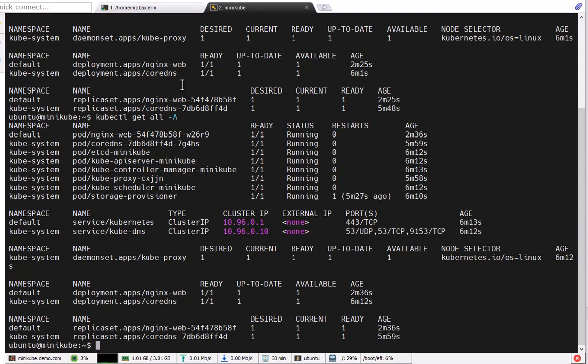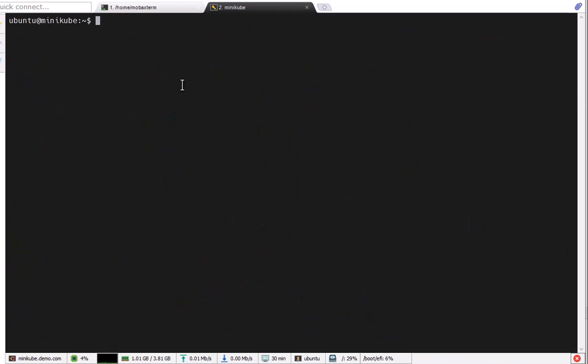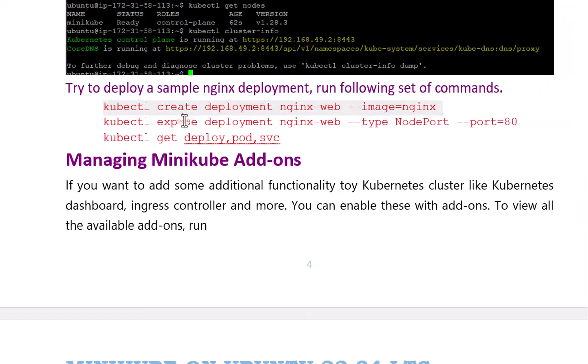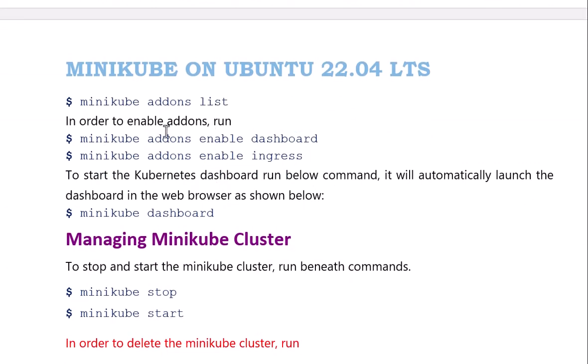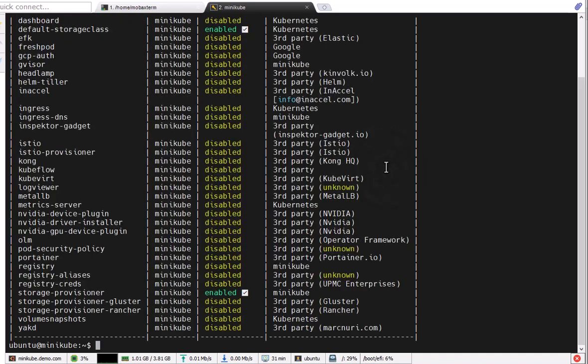Okay, so now these are the add-ons. I can upload this document in my public GitHub repository. You can check there. These are the add-ons available for Minikube. Some are enabled and some are disabled. Storage provisioner is enabled.